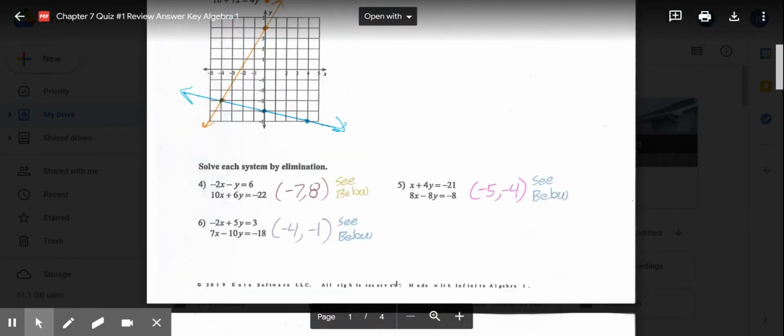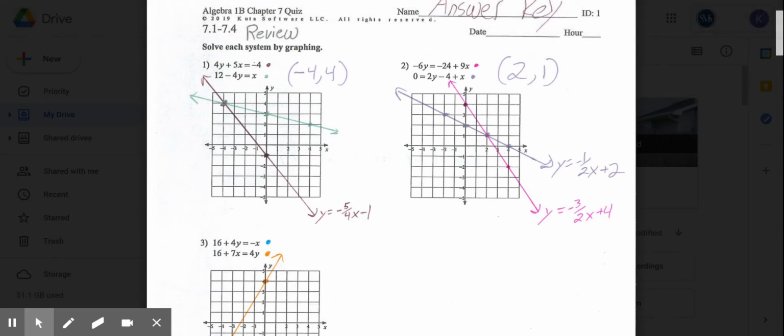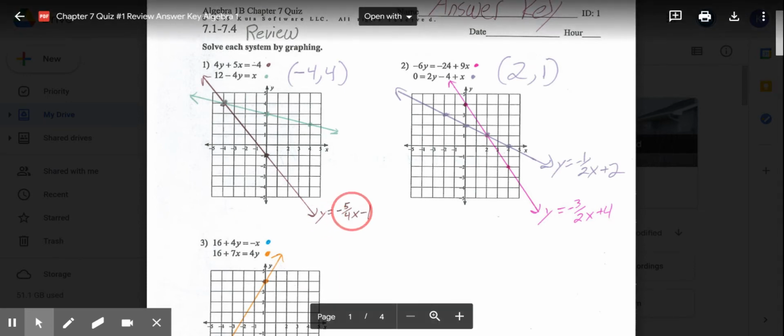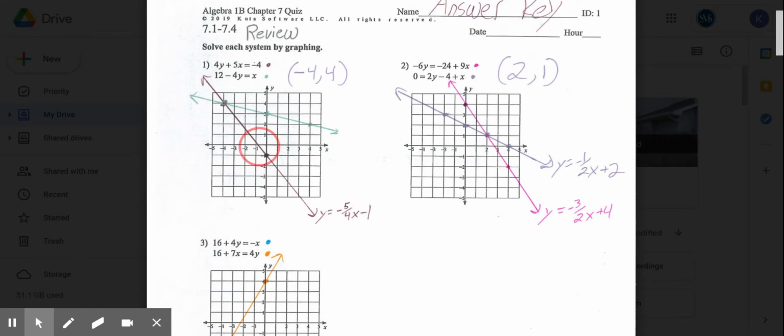Then when we go back up to the graph, now that they're in slope-intercept form, I could graph them. The one equation, y equals negative 5/4 x minus 1, is right here. We're starting the graph at negative 1 for the y-intercept, so over 0, down 1. If our slope is negative 5/4, that means we'd go down 5, right 4. But that's going to go off the graph, so we could go in reverse to figure out our second point: up 5, left 4. And there's that point to draw the first line.